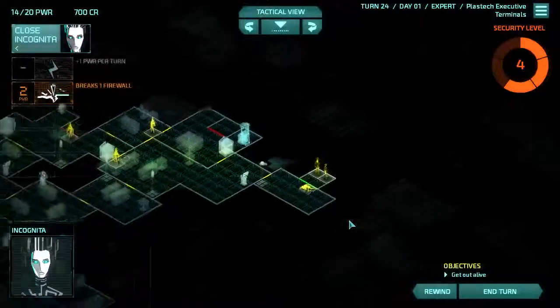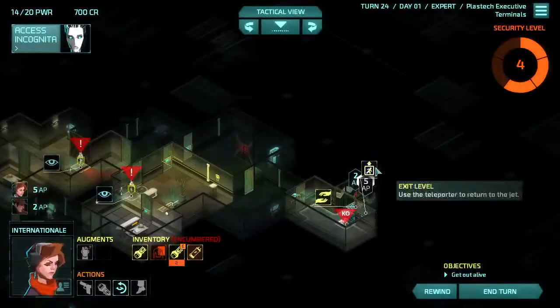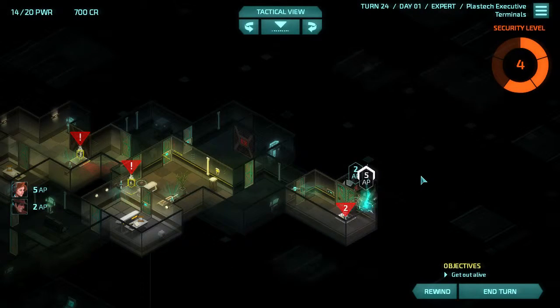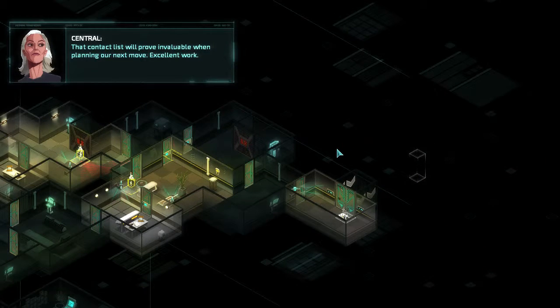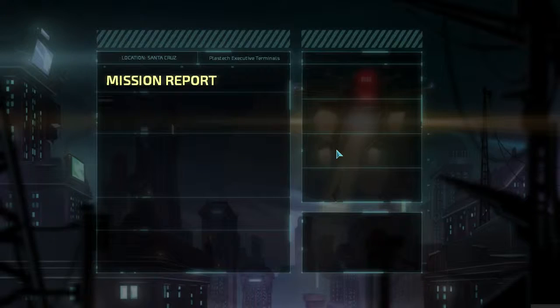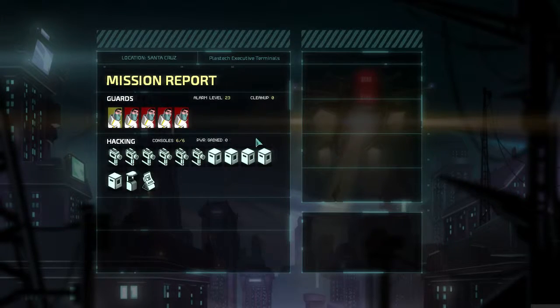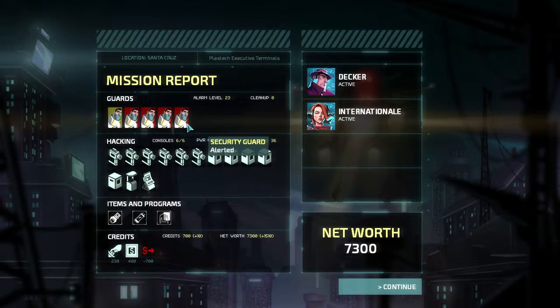Just hold on a second. All right, that's that. Cool. We have the stuff. All right, let's get the hell out of here. That contact list will prove invaluable. Oh man. All right. Achievement unlocked. Ghost moves. I don't even know what that means because we punched everyone. I don't know what it means by ghost moves.